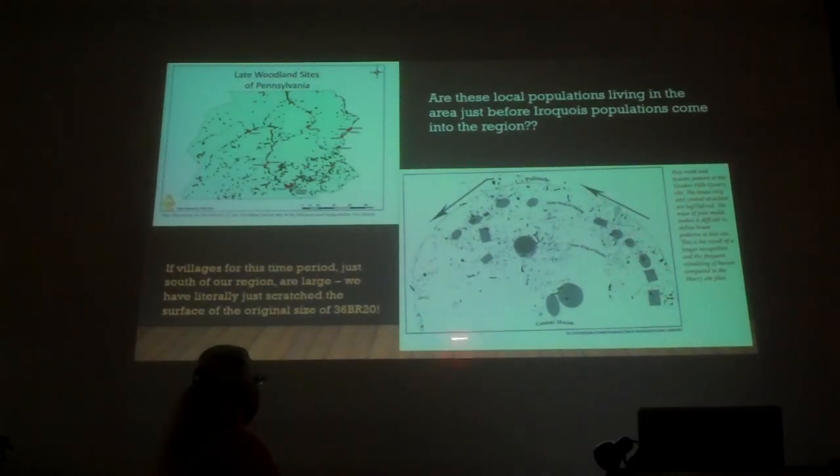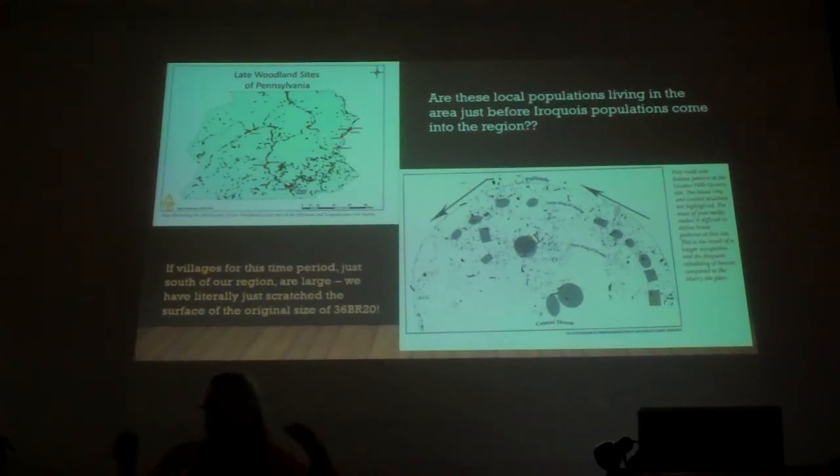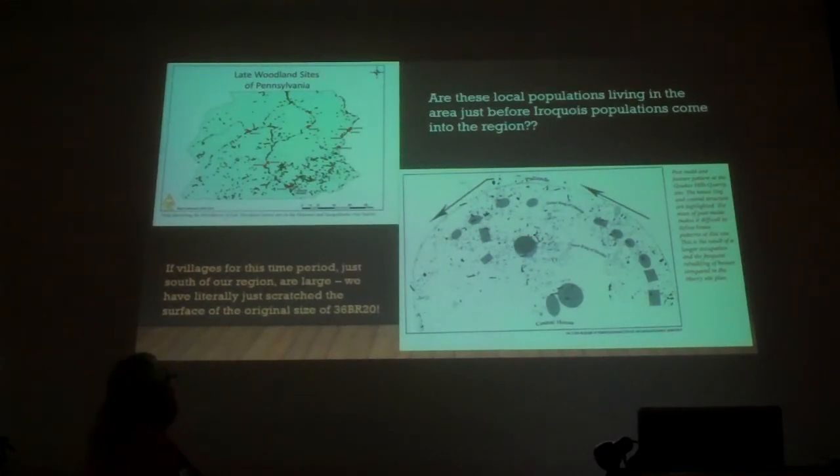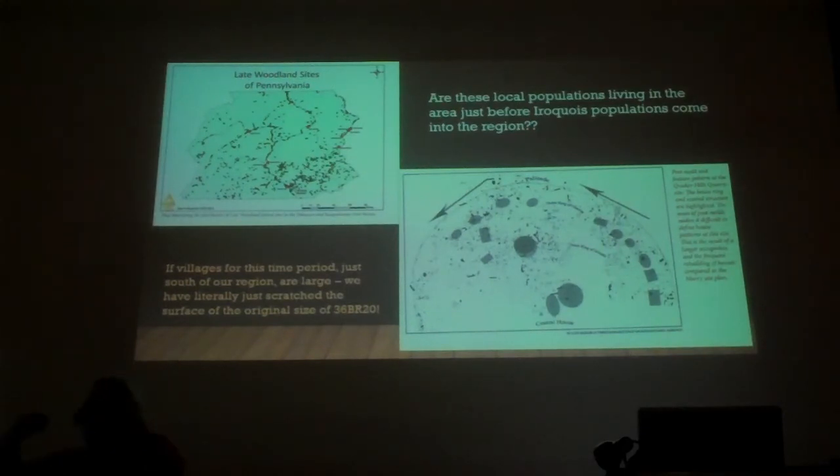And what it's showing you is some of these villages, you have lots of different rectangular, or in some cases even circular houses, depending where you're at. And then all those dots you see are the big refuse pits the archaeologists found. So we've got a smidgen of what could be a fairly large, extensive site. I wouldn't be surprised. The problem is, this time period, this region is a mystery.